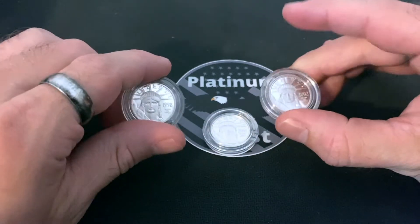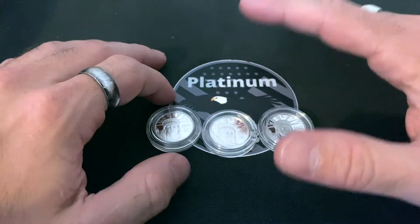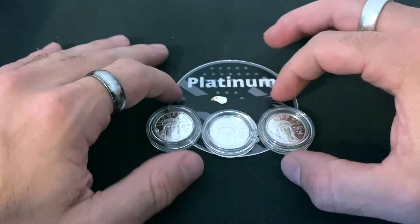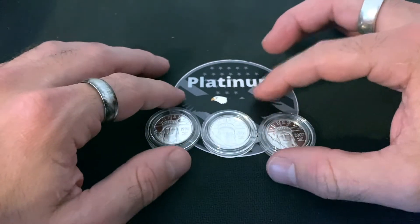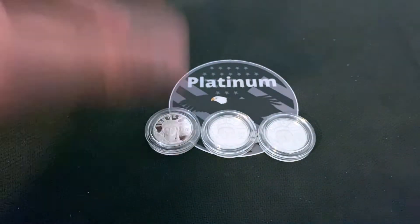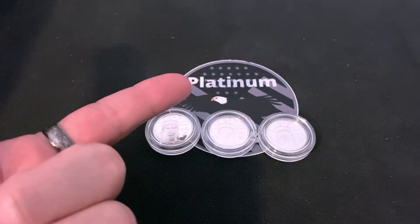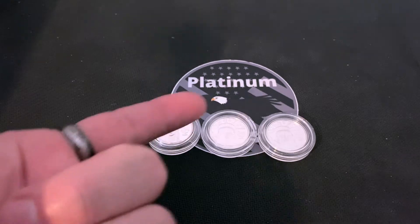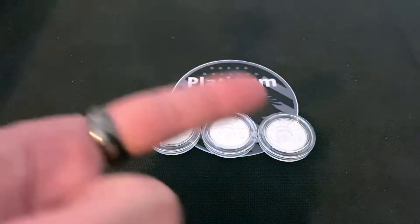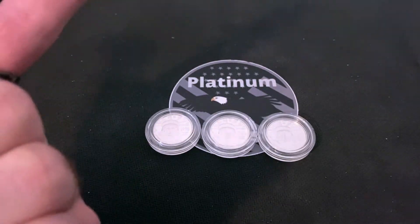At the end of the day we are stackers — some people are collectors and I don't hate on collectors, and I have pieces that are highly numismatic, but a lot of us are mainly stackers. Epic pieces guys. That wraps up episode 10 of the 100 pieces of platinum challenge — that is pieces number 25, 26, and 27 down for the books. Until next time, we'll see ya.